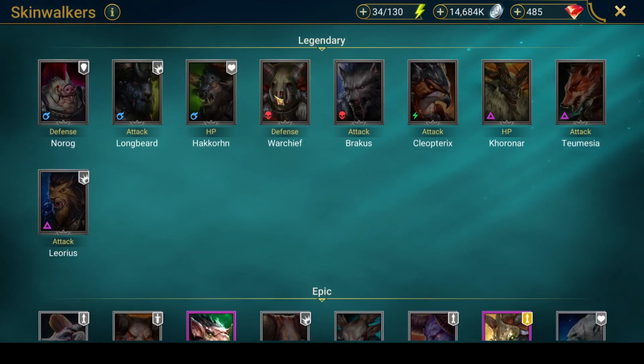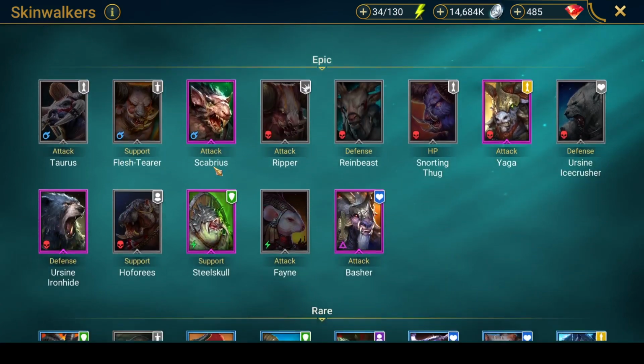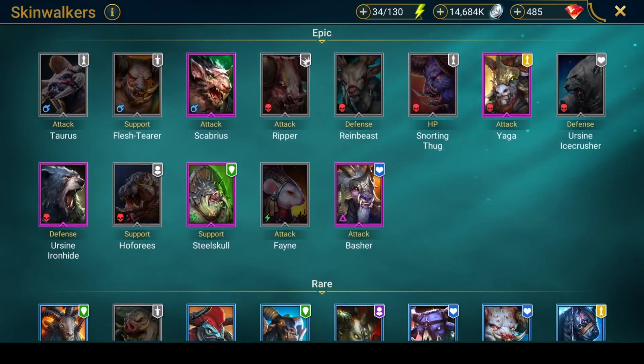Skinwalkers, we would like Coronar would be absolutely phenomenal. Leorius, or failing those two, I think Hakorn or Brachus would be fun. Maybe even Norog. For epics, we did pull a Steel Skull, which we can unlock if we want, but I would prefer Holfaries. She just makes gearing for the Faction Wars 21 boss much easier.